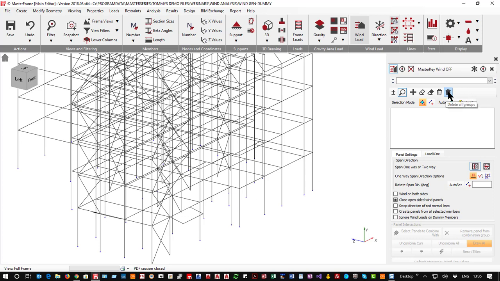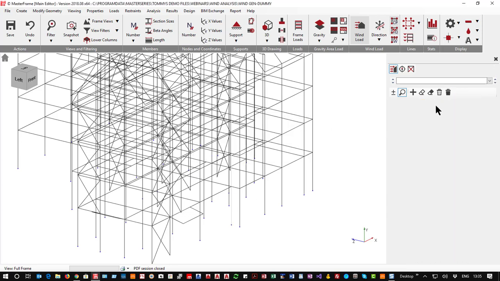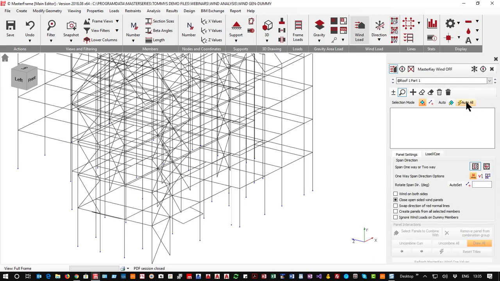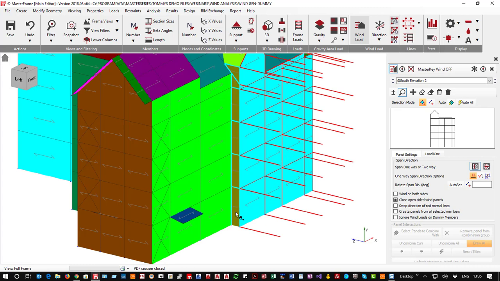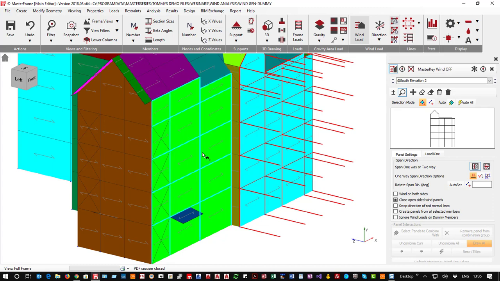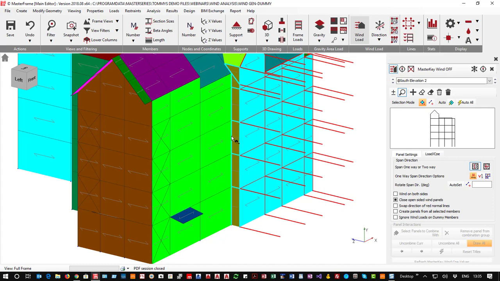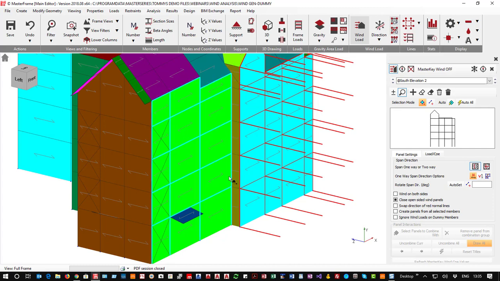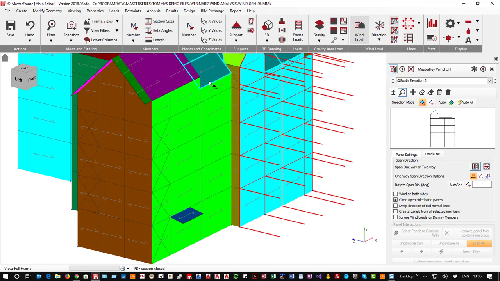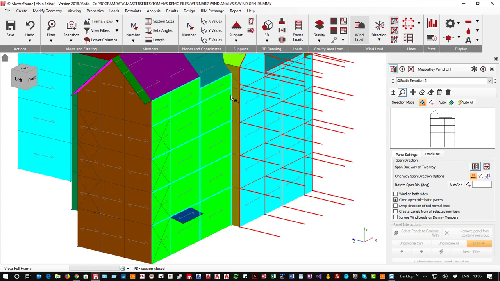So if I close everything off and auto design or auto generate again, you will see that it now finds this surface and brings the load onto this dummy member and up to the node points, and likewise half of the load onto this dummy and up to the node points. So the glazing manufacturer is going to have to think about that, and he will have some sort of mullion coming down here to hold his wind.